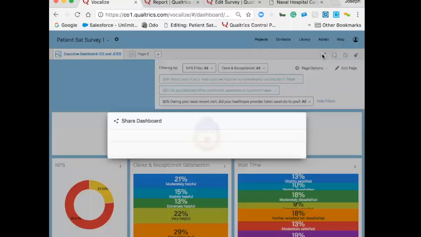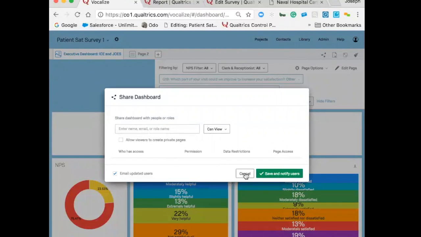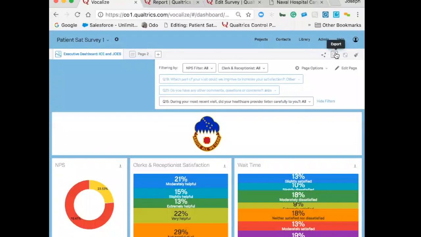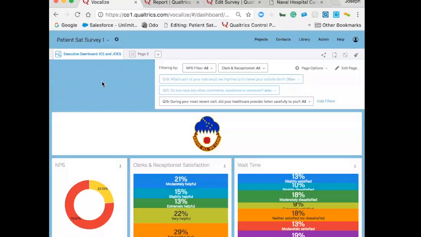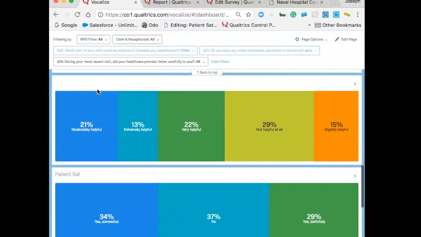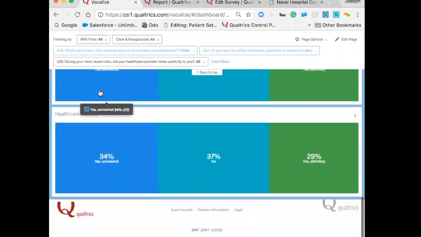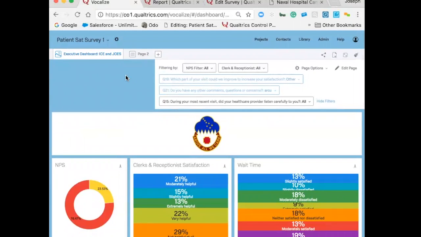You have the share option up here on how you like to distribute it through email, how you like to export it. It even turns into a kiosk mode, and then you can change the theme as well. So you can change this around so that it is standardized based upon your facilities, themes, and logos.